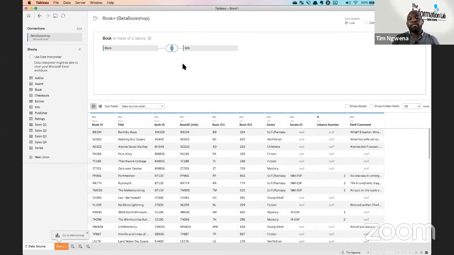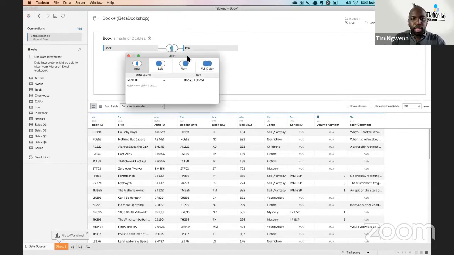And the best way to think of that is the physical layer is literally taking each row and matching it to another row in the table, okay? Whereas in the logical layer, you're not actually doing that. What you're doing is you're waiting until the visualization is being generated to see what the best level of aggregation works. And then from there, figuring out how to bring the data together. And Tableau does that all automatically, okay? I'll go into that in a bit more detail.